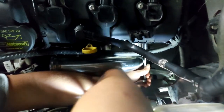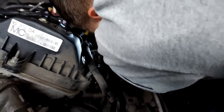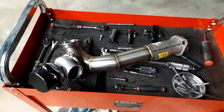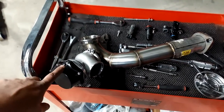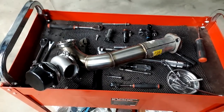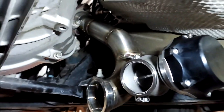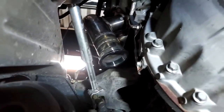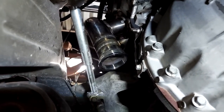So right here, James is installing the header that's going to allow us to mount the turbo. Alright, so we got the passenger side cross pipe. The valve is on it. Now we can put it up in the car loosely. Alright, so you can see the passenger side. And you can see the driver's side exhaust manifold.